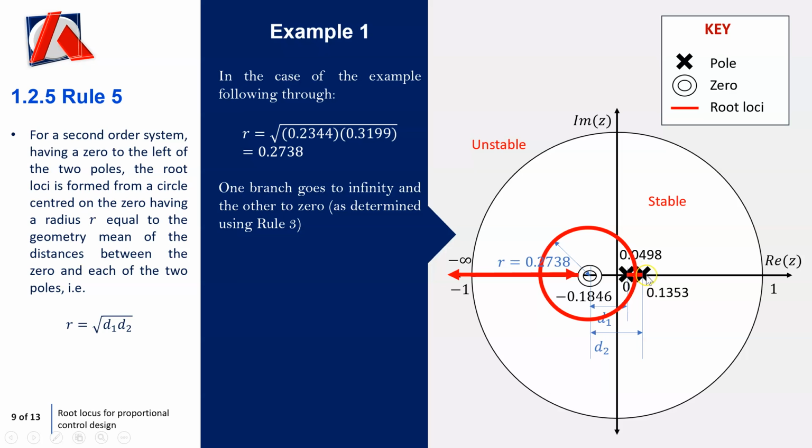So this pole here is going to come, it doesn't matter which way you go, that one's going to go up, that one's going to go down, whichever, it's symmetrical anyway. So if this pole is going to come, it's going to break away approximately midway there. Don't worry too much about it. There are rules whereby you can look at that, but there are tools such as Matlab that I'll get onto in a minute that enable you to explore these sorts of things much better. So it's going to break away, do this, and then join the real axis again, and then go to 0. This one here is going to then break away, and then it's going to shoot off to minus infinity.